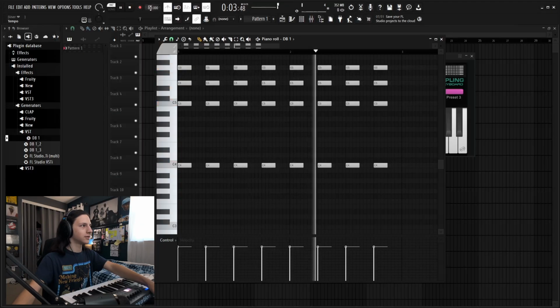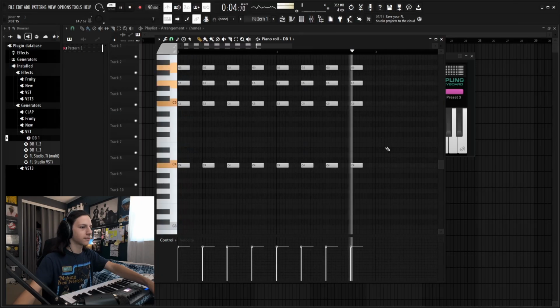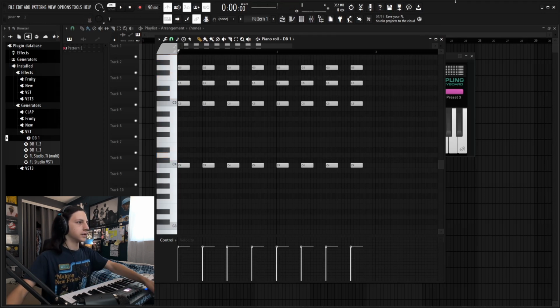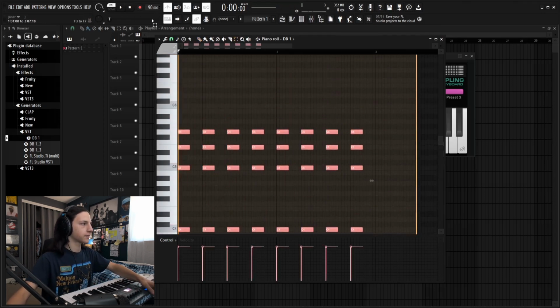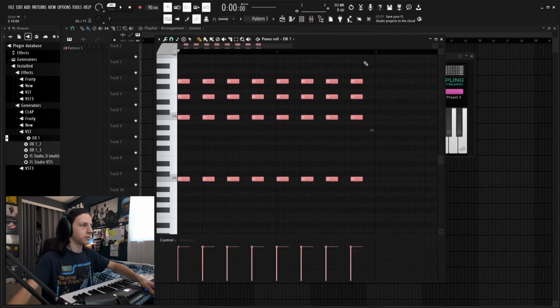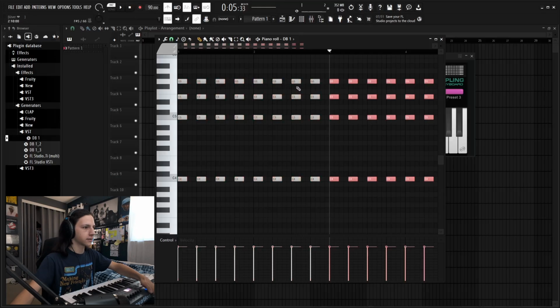So I want this to go a little bit faster. There we go. So about 90. And then we go up. What we could also do is select all of this. Control C. Make sure we drag this top part to the next section. Paste. See, it's the same thing.